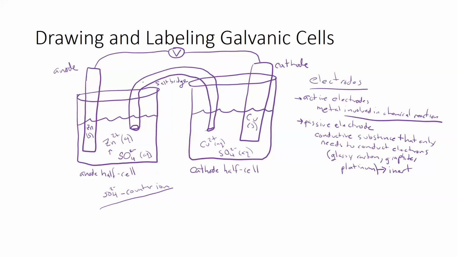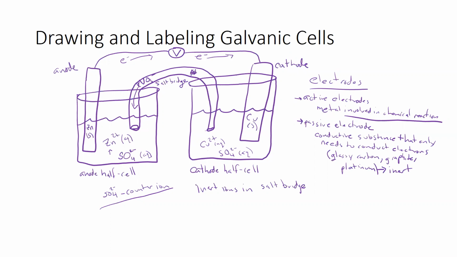Now, your salt bridge has to be made of just inert ions, okay? So you might have something like, I think we had sulfate in the last one. In this case, you could have something like a nitrate. Actually, I'll put the nitrate over here. NO3-, right? That'll move in that direction as the electrons will move through the wire in that direction, right?